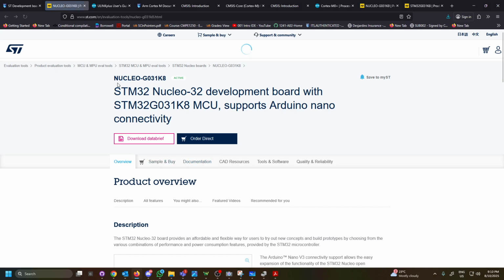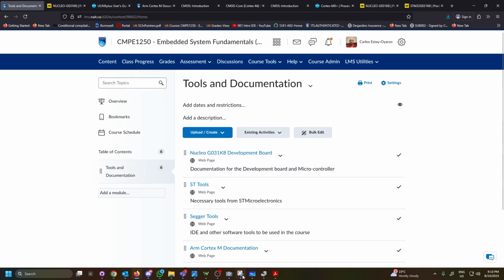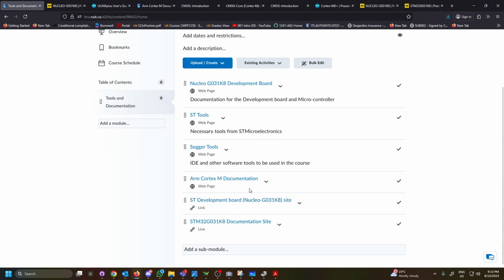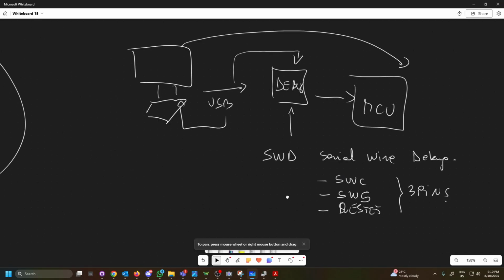So ST provides you with this ST-Link debugging, and Segger will provide you with J-Link debugging, but ultimately both of them are kind of built on top of the same thing.